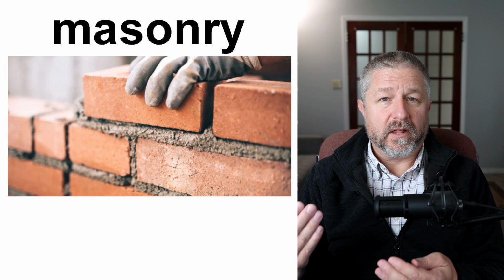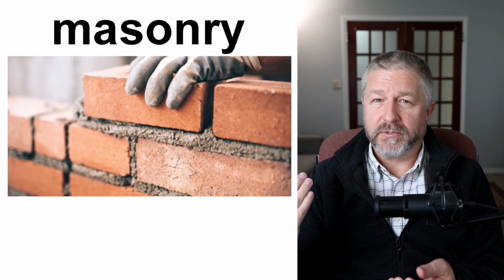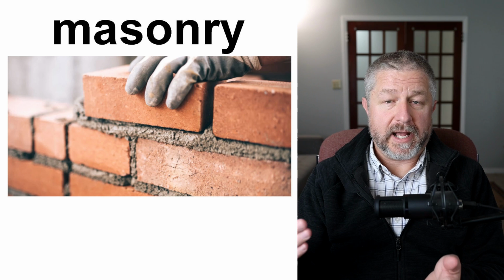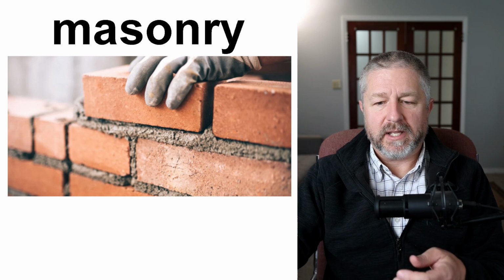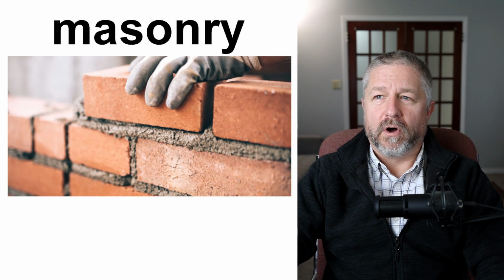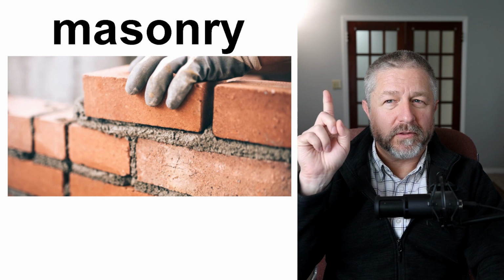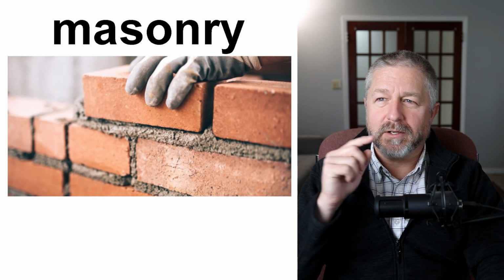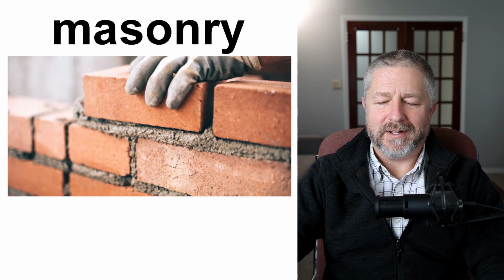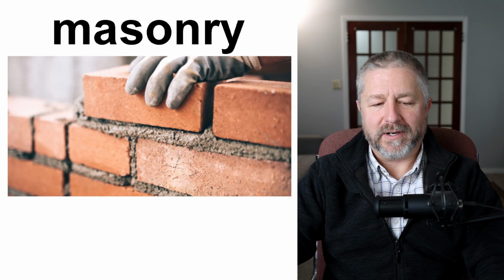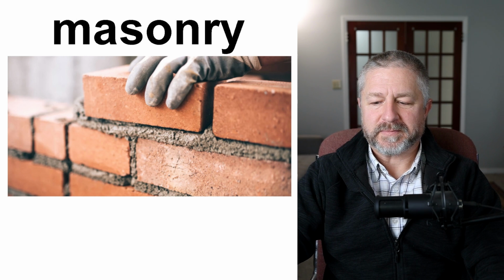If you watch my other videos, you'll sometimes see my house in the background, and our house has masonry. It has brick. Almost all of the exterior walls have brick on them, except for one small part on the roof. If you watch the video where I go on the roof, you'll see that there's a little bit of siding up there instead of masonry.